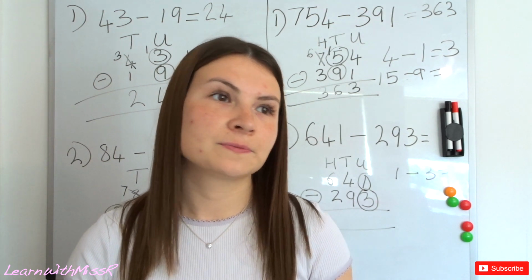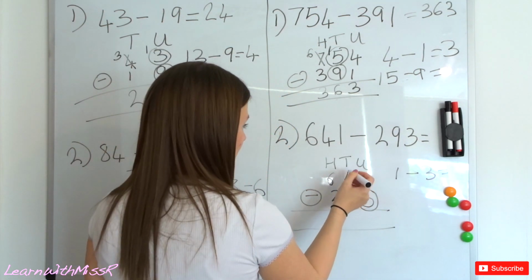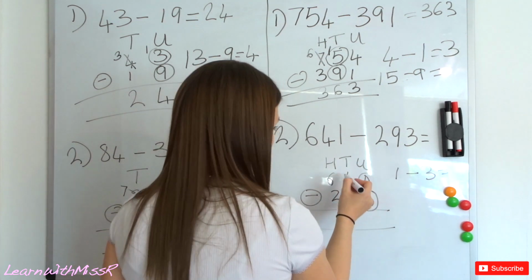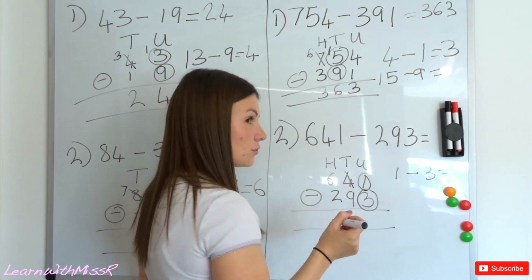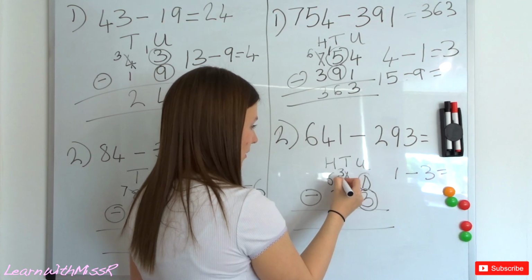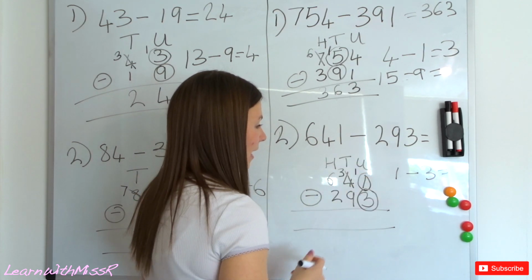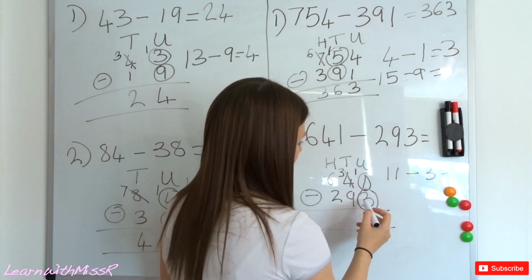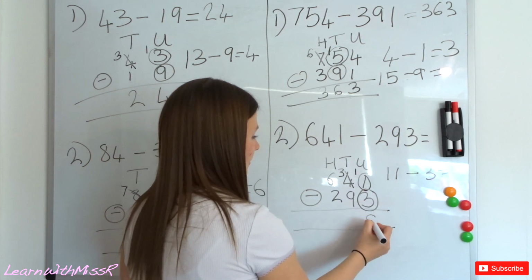Oh no. We need to borrow, don't we? So we need to go over to the tens, knock on the door. "Can we borrow one of you?" And they say, "Yes, of course." So now you cross out the 4, because there's not 4 tens there now. One of them's gone away. So there's now 3 tens, and one of those tens is now having a party with the units. So we've got 11 take away 3, which is 8.